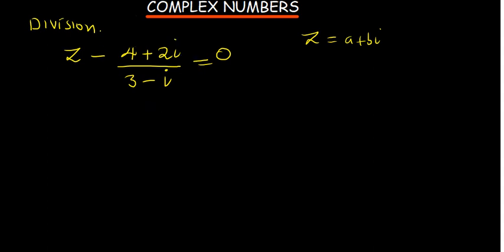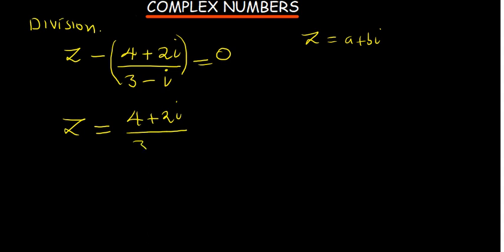So this is going to become z is equal to, now this negative, you can see here, this negative belongs to the 4. It's not the same as this one. If I put it like this, then this negative applies to everything. But if there are no brackets, that negative just belongs to the 4. Let me put it in this way. So I'll take it the other side, then the negative becomes positive. So I'm going to have positive 4 plus 2i divided by 3 minus i.